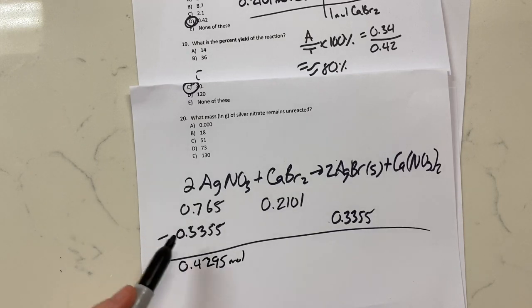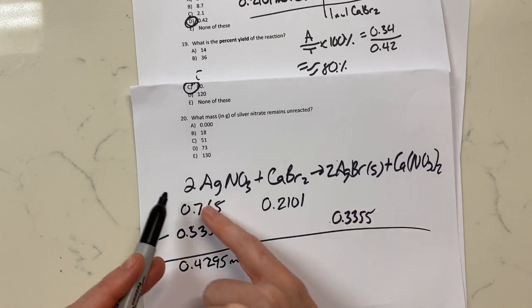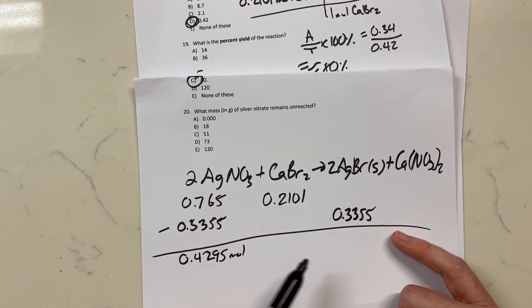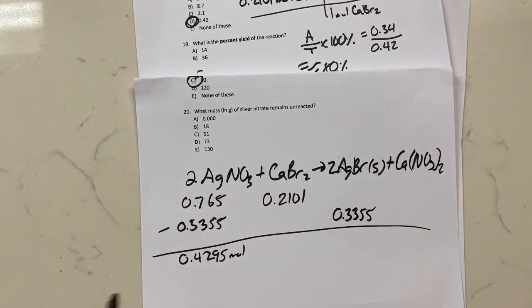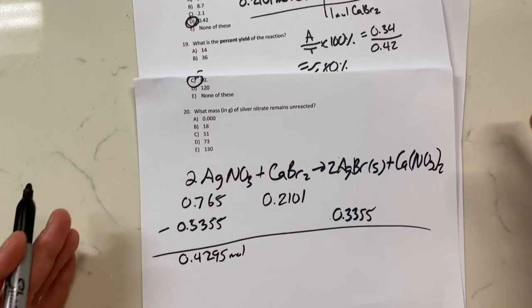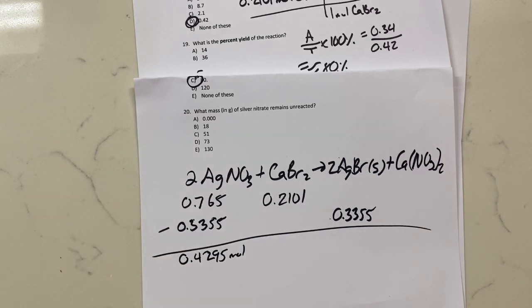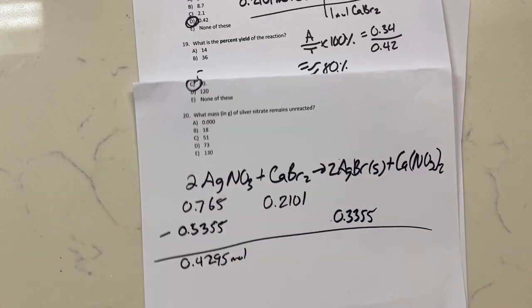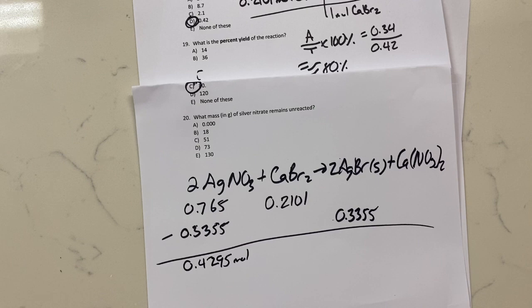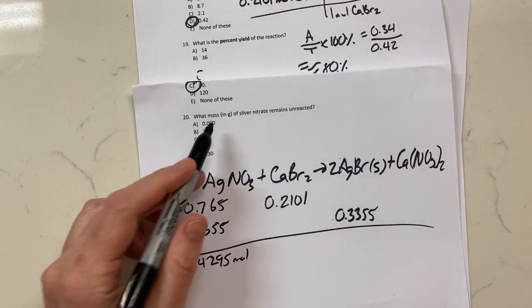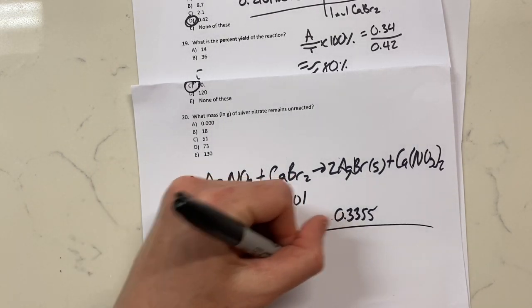mole. So in other words, in order to make this amount of silver bromide, we had to use up that much silver nitrate. But we didn't use up all the silver nitrate. There was extra stuff left over. It's like if we go to make the pizza in the very first problem, we had some extra sauce left over, and we also had some extra dough left over, right? And so the same situation applies. So we know we have that many moles. The question is, how many grams, though, is that?